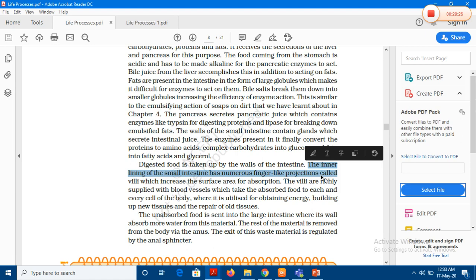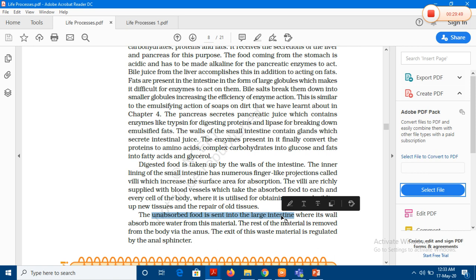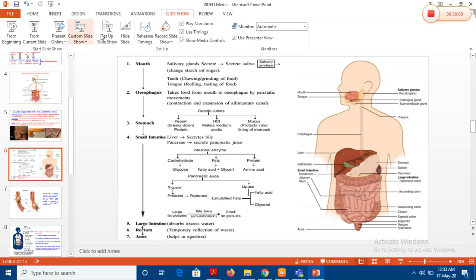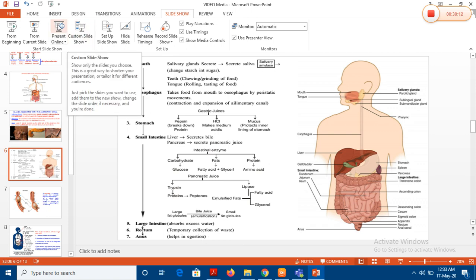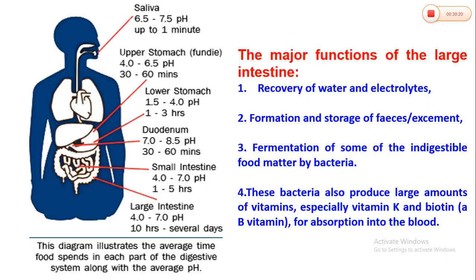So, we can say that the process of absorption and assimilation starts here in the small intestine. And of course, this energy is then utilized for repair, growth, etc. And the unabsorbed food is sent to the large intestine. You now know very well what component of food we cannot digest. It is the roughage and the fiber, the fibrous part mostly. And ultimately, this undigested material is eliminated from our body through the anus, right? So basically, the rectum allows the collection of the feces or excrement, and the anus allows its ejection out of the body, right?